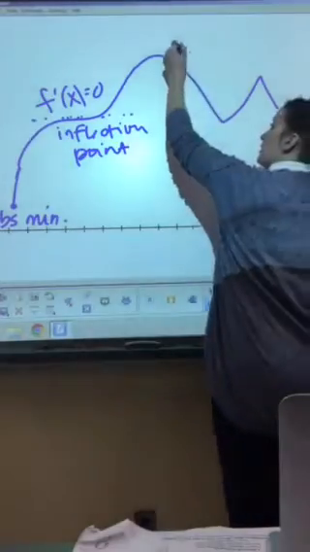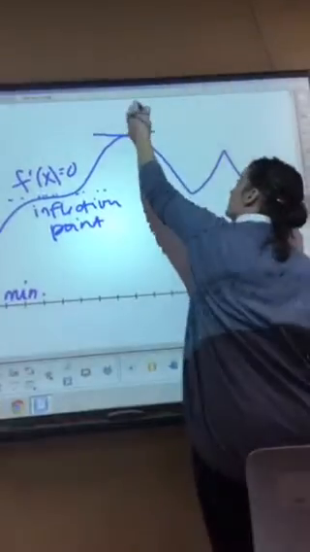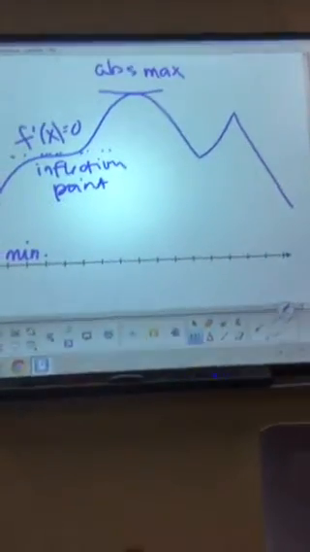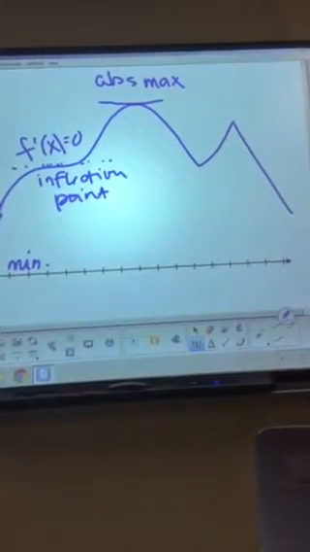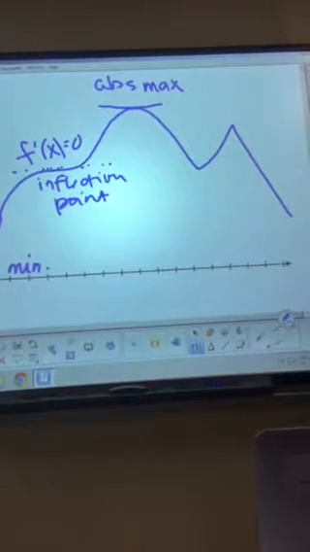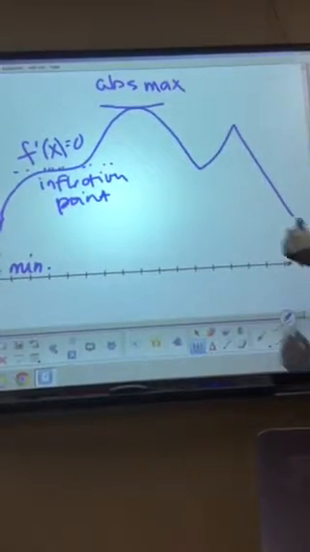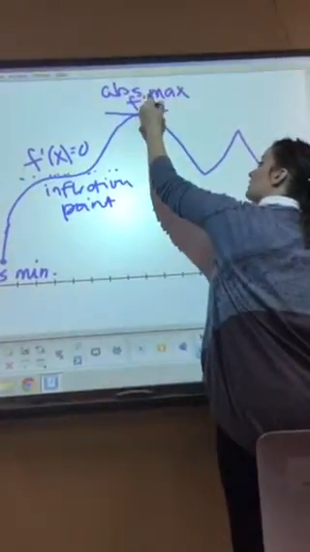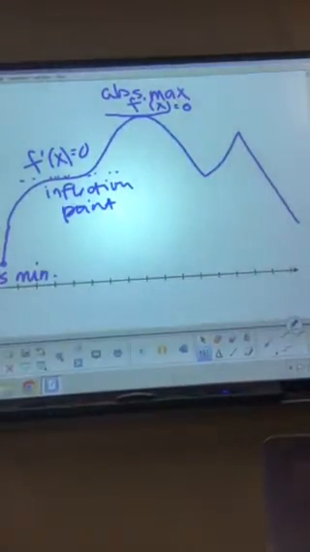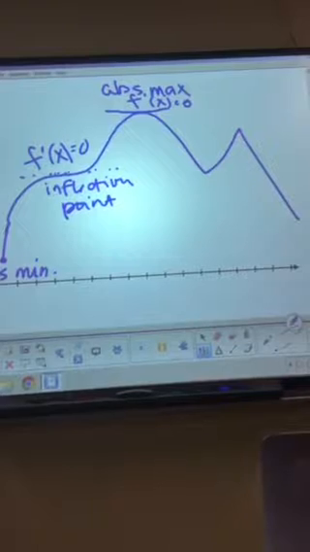How about here? What can you already tell me about this point? It's a max. What kind of max? Absolute. So how does that relate to what we know about derivatives? The derivative is 0, and then it's going to have the sign change. Good. So Spencer already extrapolated what we said over here. Because this is an actual maximum, we are going to have a sign change at the second derivative.